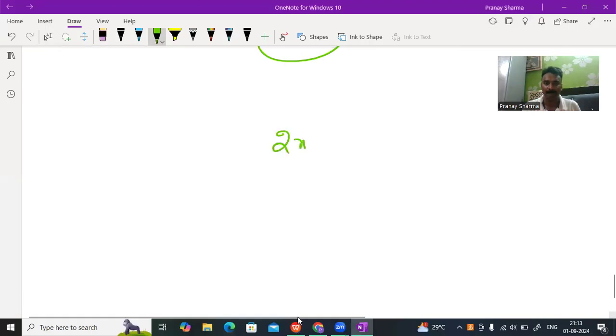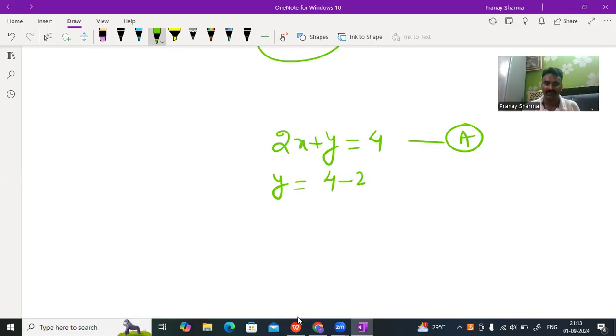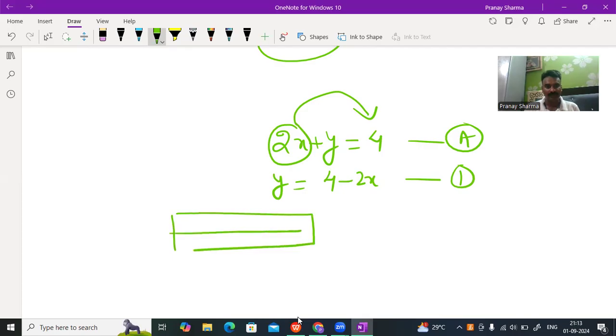2x plus y equals 4. This is our original equation, right? Let us put y here and shift this 2x to the other end and call this equation number 1. The plus will become negative when you transpose it to the other side. All right, you need to make a box now. In order to represent something, you at least need three points, right? Three coordinates, ordered pair formation we need to have. Then I'll show you how we can represent this. As we recently covered coordinate geometry, we'll be getting this covered very easily.